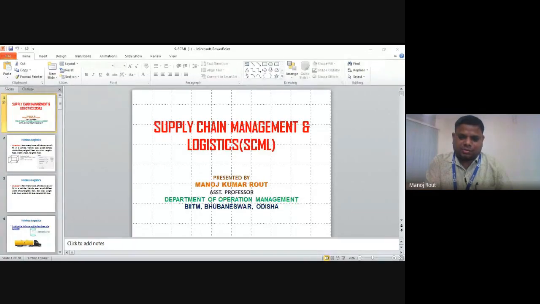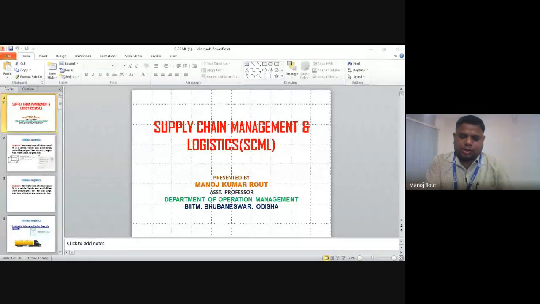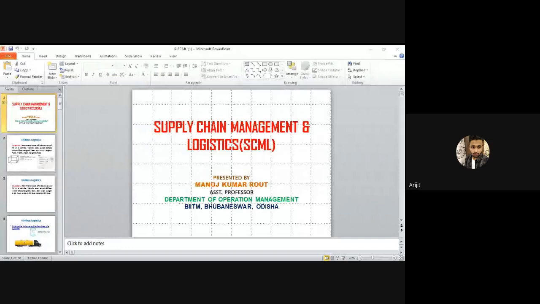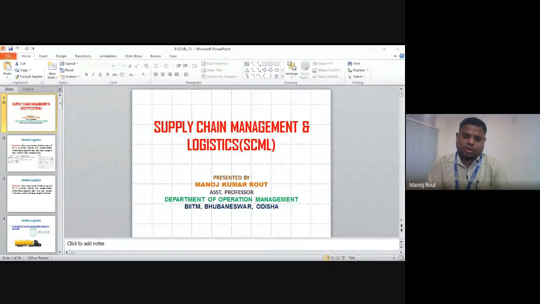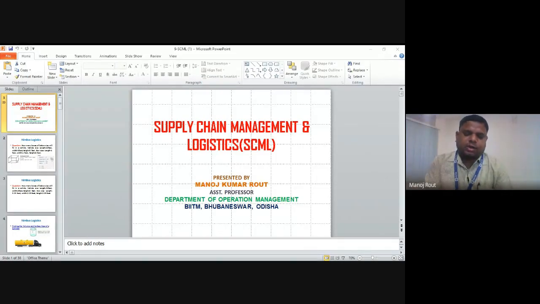Okay, Aditya Raj. Sir, planning, information, inventory, production, location, transportation, return of goods. No, these are not the component structure of supply chain. Okay, Sumandas: manufacturer, supplier, consumer, customer. Correct. Try to understand, the entities are different and component structure are different. Whenever you go for the components of supply chain structure, the supplier, manufacturer, distributor and consumer are included.